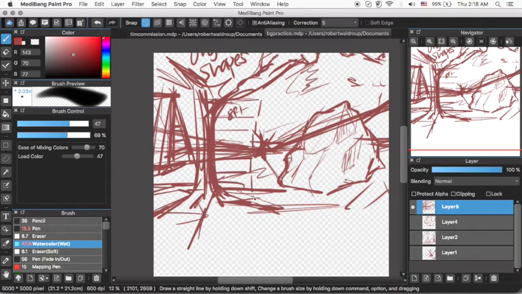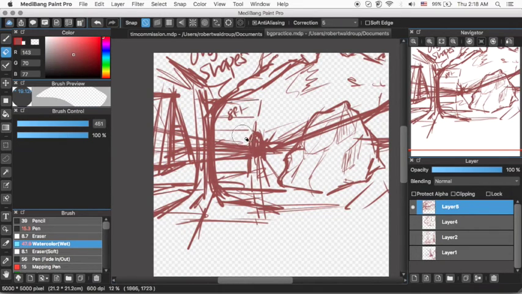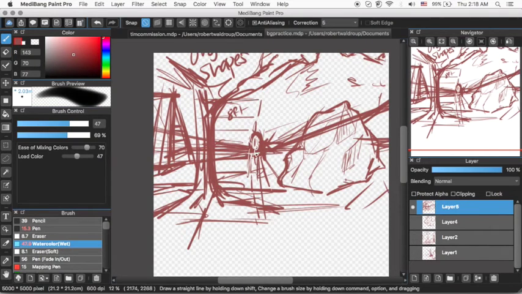So say they're standing right here, they would be about this tall. My head's a bit big. So now your character fits into the scene a little bit better.